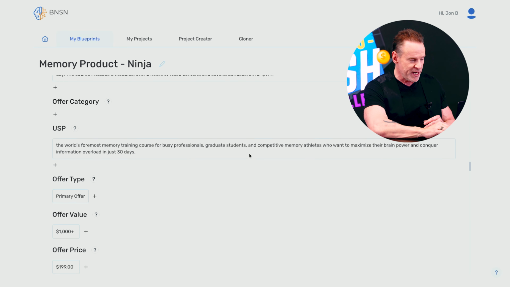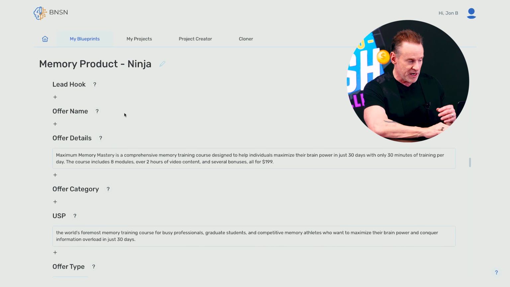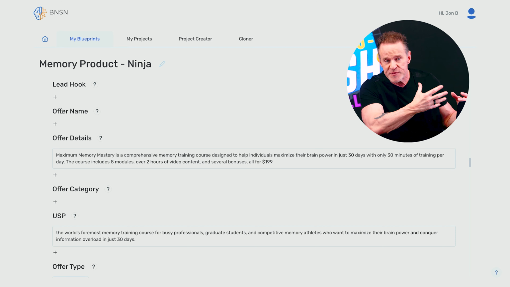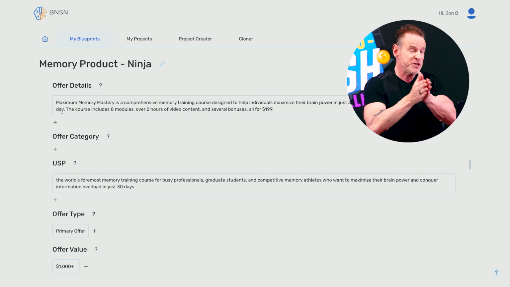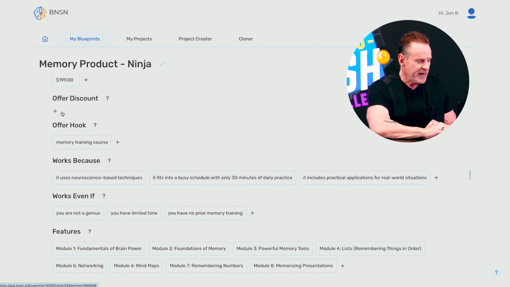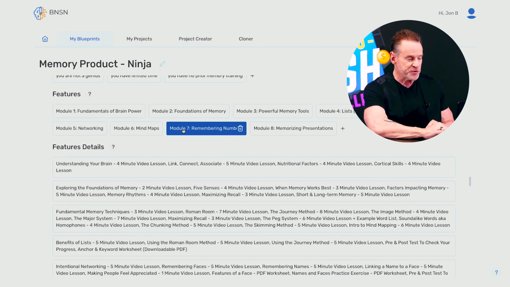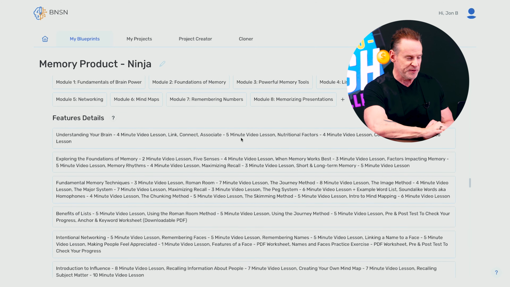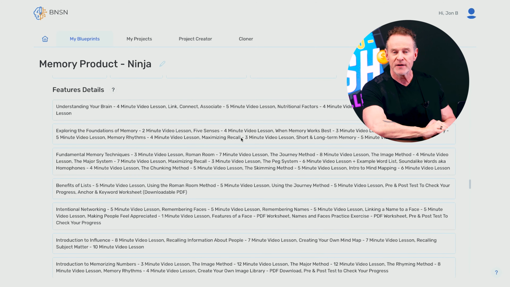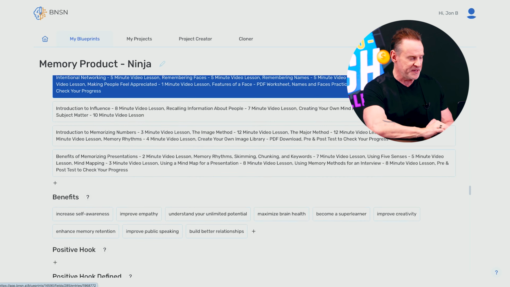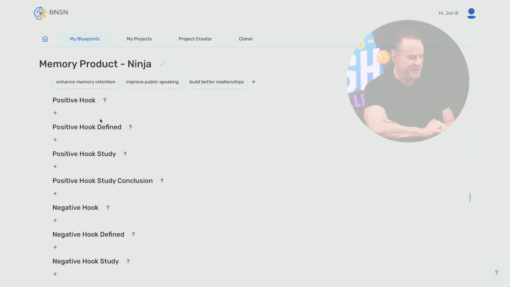And if you scroll down here, you'll start noticing it's got the offer details caught. We do not take the offer name. We make you fill that in manually, because there could be 5 different names of products or bonuses and things like that, so we want to make sure we get that right. You just fill it in once. And when we scroll all the way down here, all the modules are now in the features because I told it to. Look at this, it pulled all of them out. Isn't that cool? So if I wanted to send out an email, all I've got to do is just send out an email. Super easy, it's all in there, right? Super easy. Benefits are all in there.